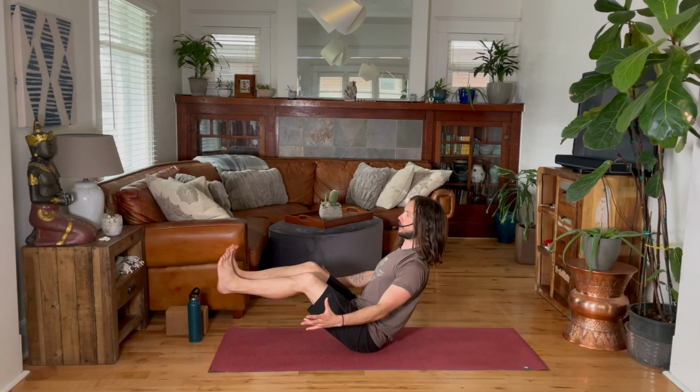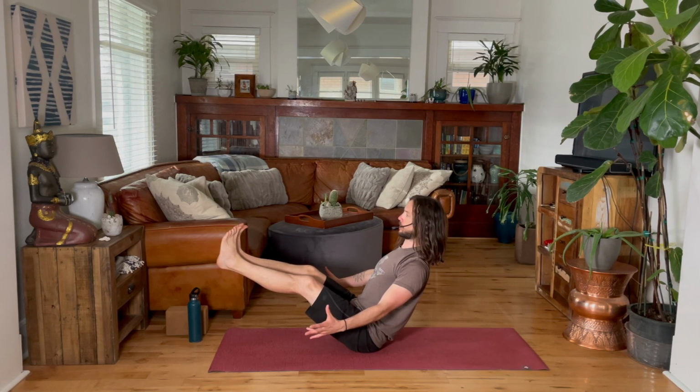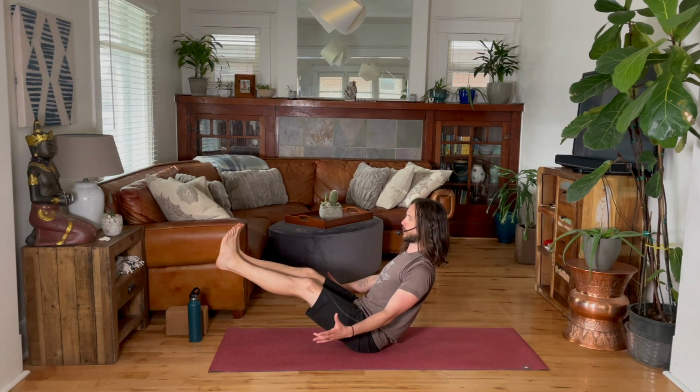If you want to take this a little bit more, you can reach your legs up, so extending through your legs, but feel the core nice and strong around your low back and those shoulder blades toned in, shoulder heads down away from the ears for that upper back. Find your breath, relax through your face. Use the breath as a reminder to keep calm and carry on while that core is working.